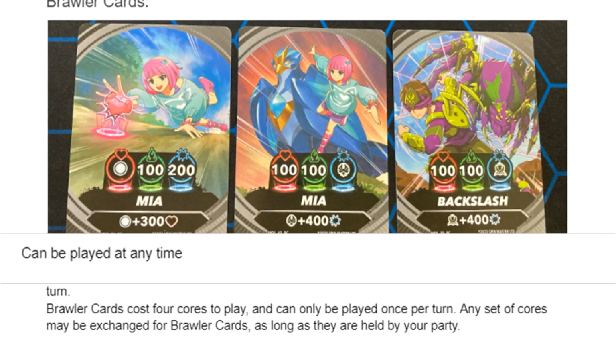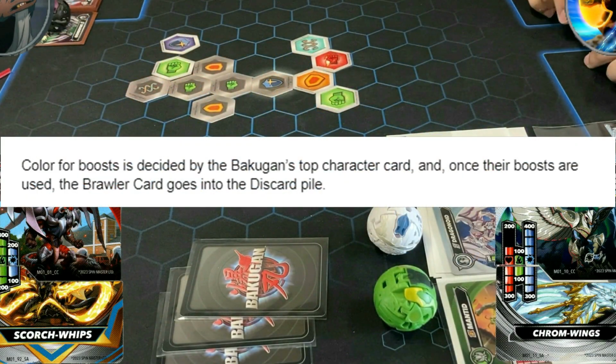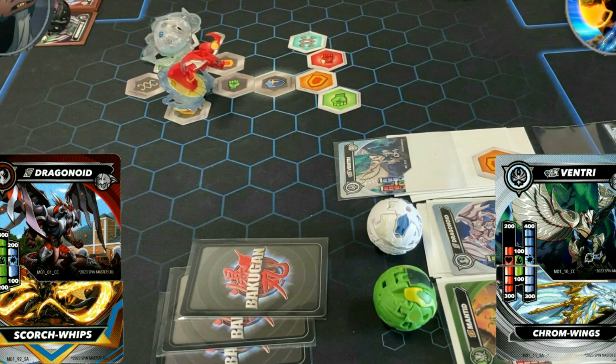Any set of cores may be used to exchange for Brawler cards, as long as they are held by your party. Color for boosts are decided by the Bakugan's top character card. Once the turn is over, the card is sent to the discard pile. Brawler cards may be retrieved from the discard pile by paying 3 cores.